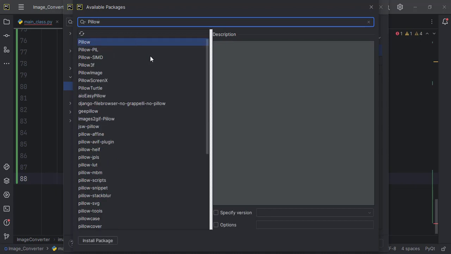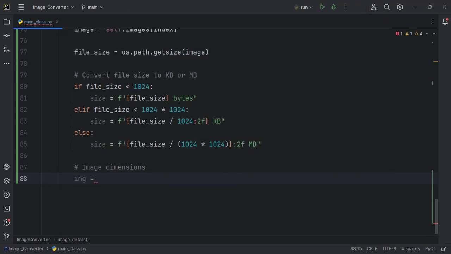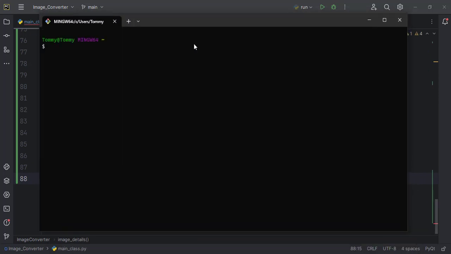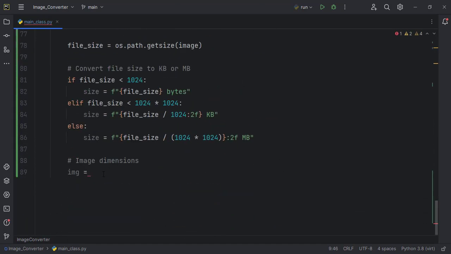This library is what you are looking for to install, or if you are also using another IDE, equally you can open your terminal and then in there you just type pip install pillow. That one too will work, but we need the pillow library to continue with this part. But if you don't have it, you have to install it. It doesn't really take long.